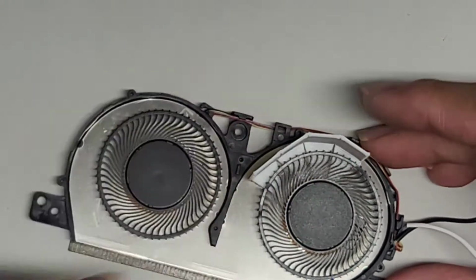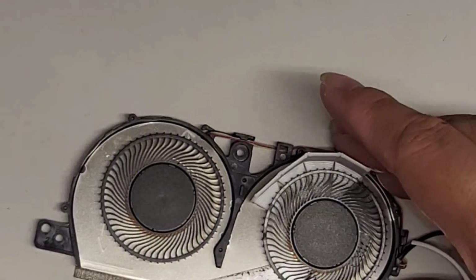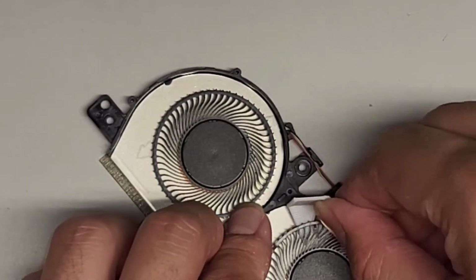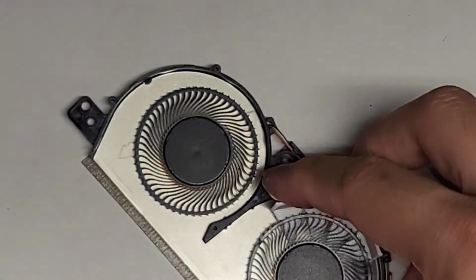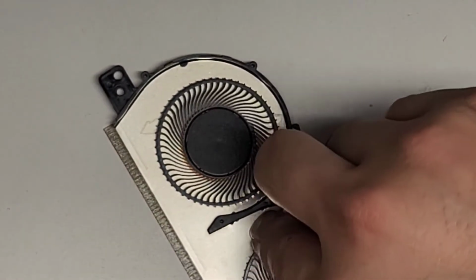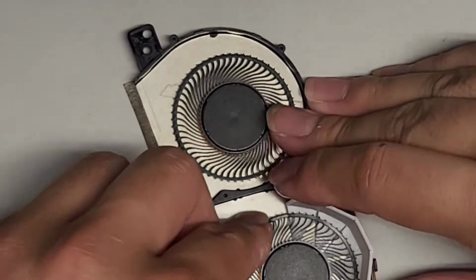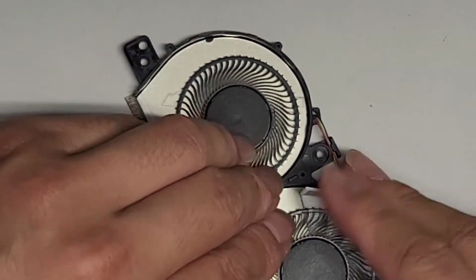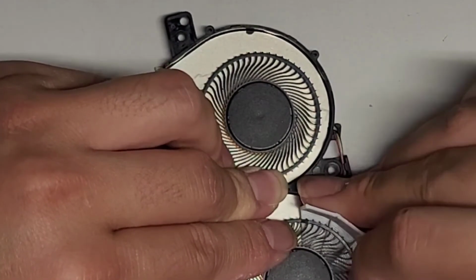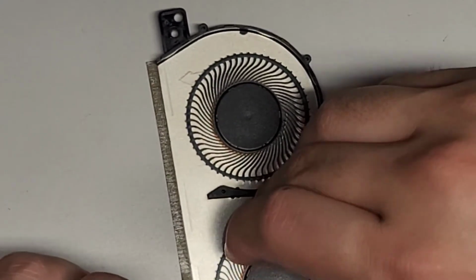Okay, so we're just getting under here. I'm going to use this thinner pry tool and see if I can get underneath this way. Let's see if we can try and lift it from both sides using this. Let's try and rotate the fan propeller blade so I can get the tool on matching sides. Worst case, I'm going to leave that fan disconnected so that it can be used. It'll just run at higher RPMs on the other fan.